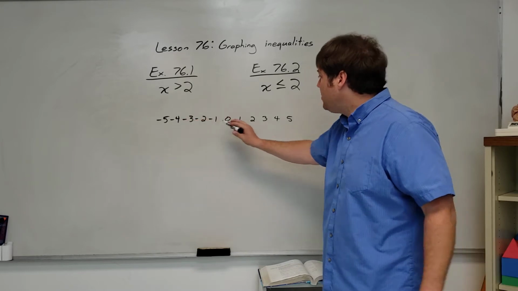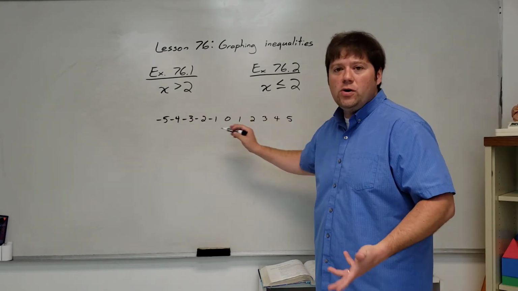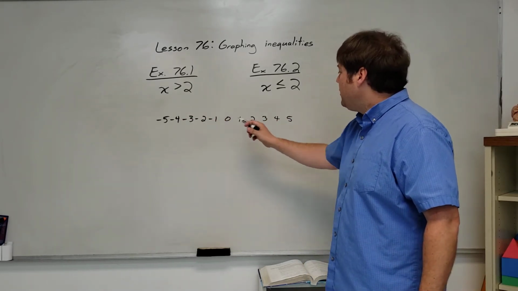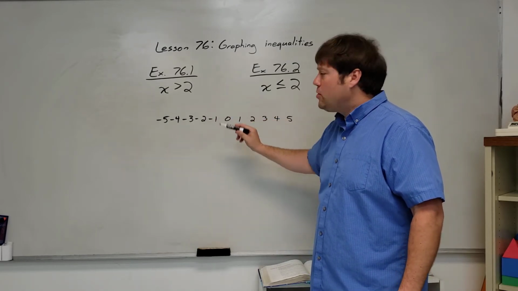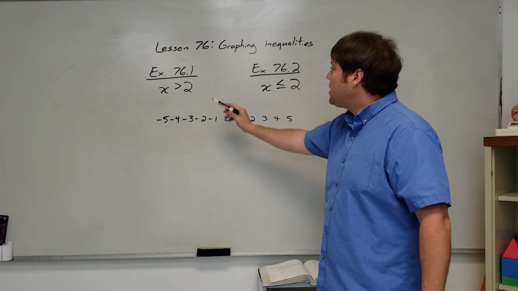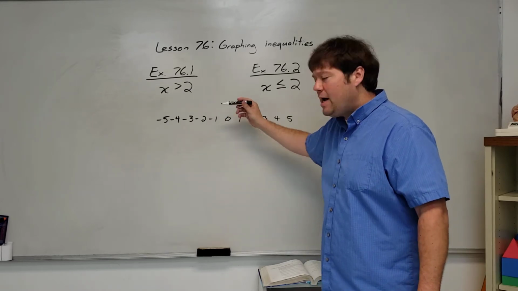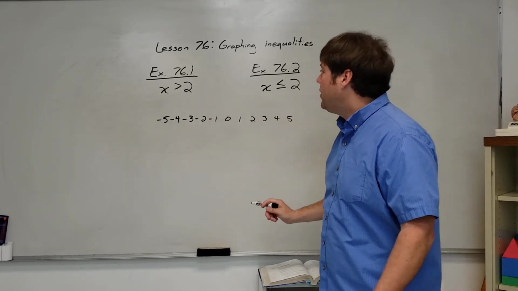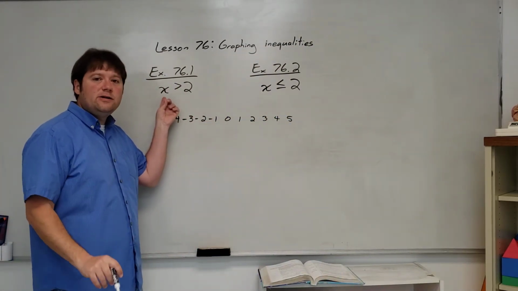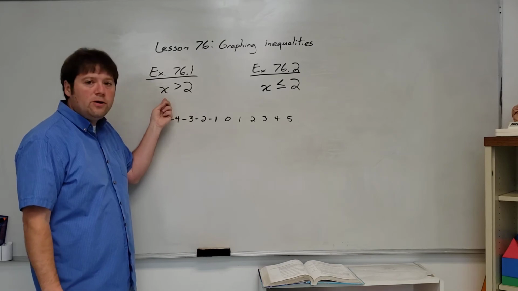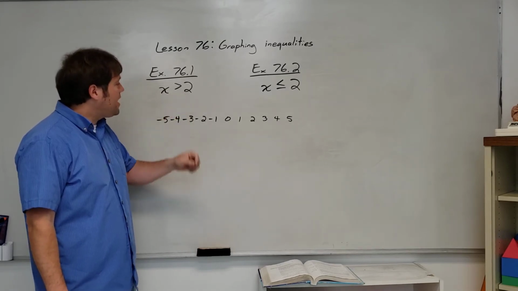So I've got us a number line here. And to do these, you will always need a number line. So if you want to write one out, there you go. We'll actually use that same number line to do both of these examples. I'll just do the first one on top of the number line, and I'll do the second one under it. The first one says x, which remember, it's not scary. It just means it's some number we don't know. X is greater than 2.